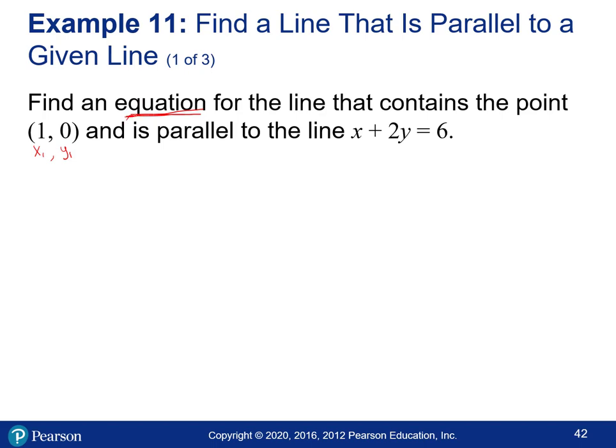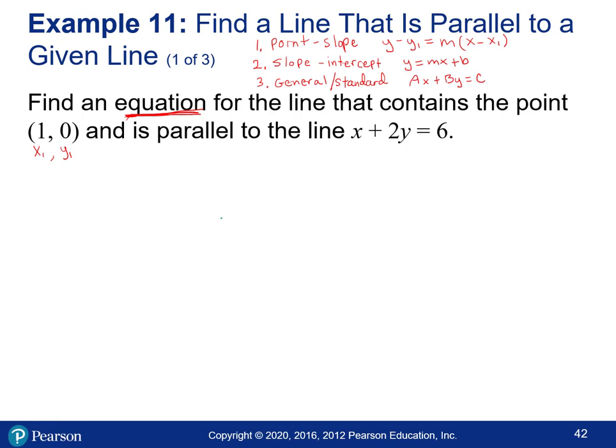We're asked to find an equation of a line. We have lots of forms for an equation of a line, 3 forms. And I'm going to write them down, and then we're going to pick which one would be the easiest for us to use. And I mentioned this earlier in another example, but hopefully you remember. But I'm going to write it down and then we'll review. Okay, so here are our 3 equations for lines, the 3 forms: point slope, slope-intercept, and general or standard form.